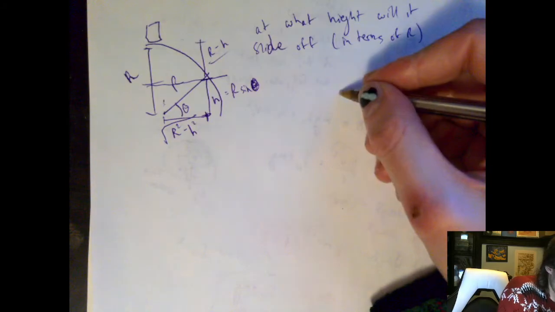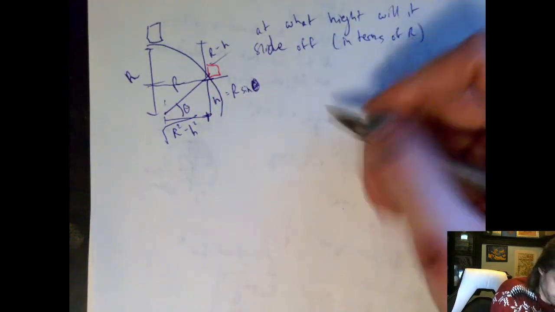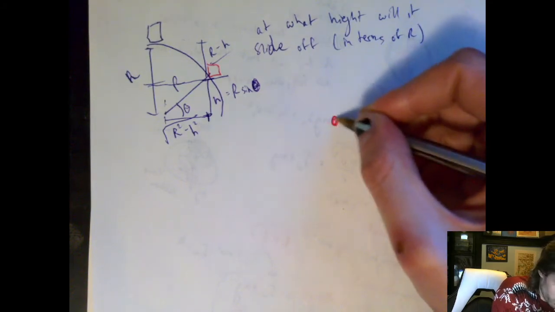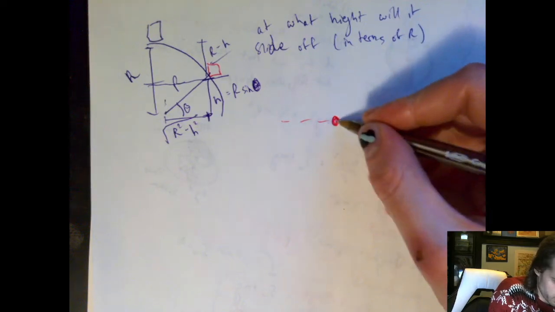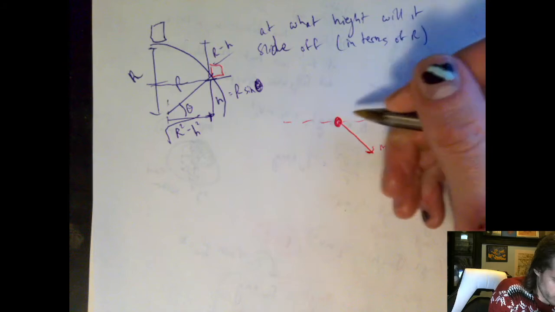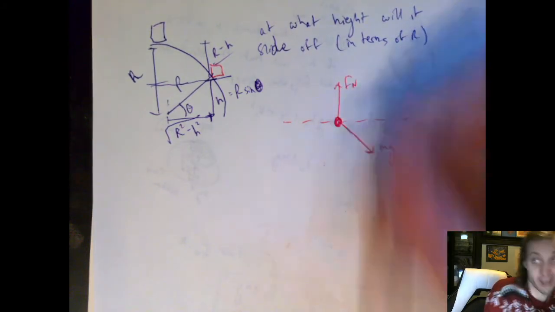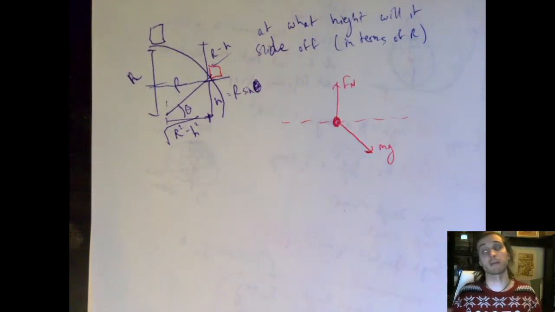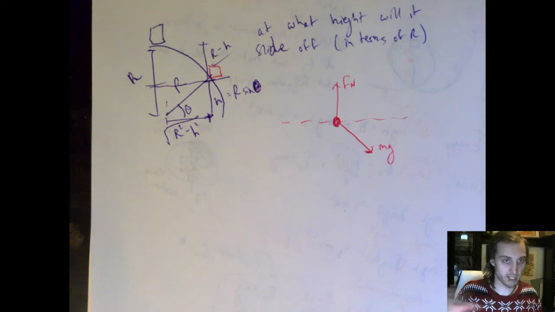So let's start drawing our free body diagram and thinking about this object when it's at this magical height where it falls. So at this point, I'm going to rotate it. There's going to be a few different forces. We're going to have mg going straight down. We're going to have Fn going up, and that's it. If there's friction, this problem changes because, oh god, friction's going to do work and it's going to be a nightmare. So we're not going to have friction for this one.